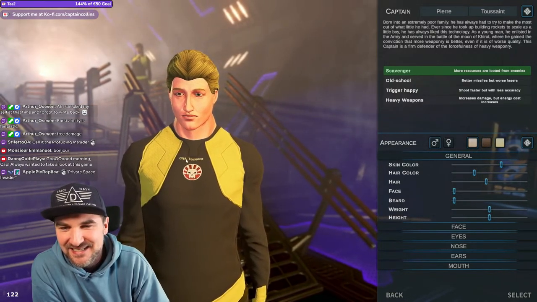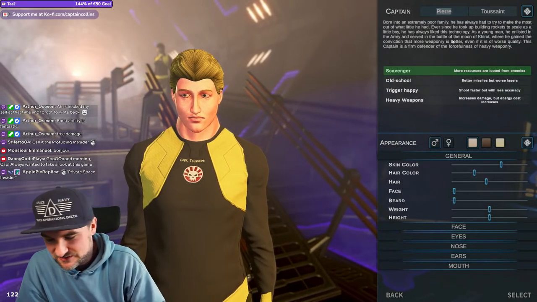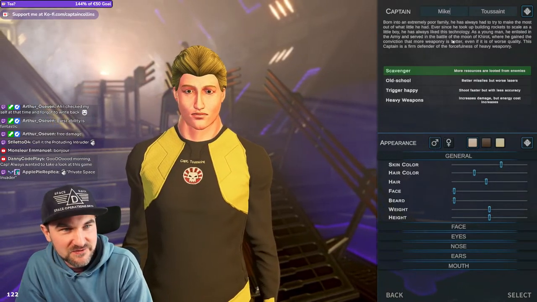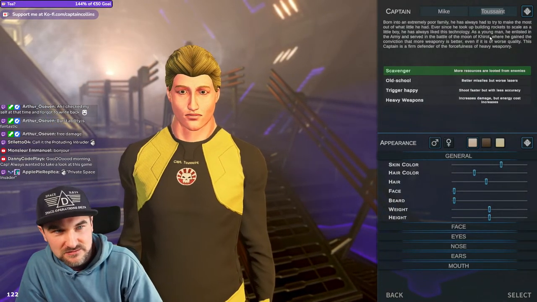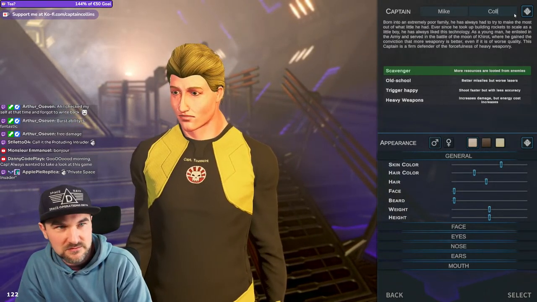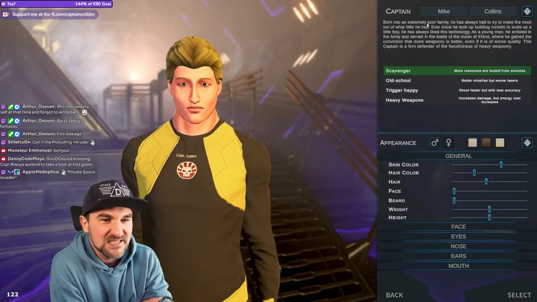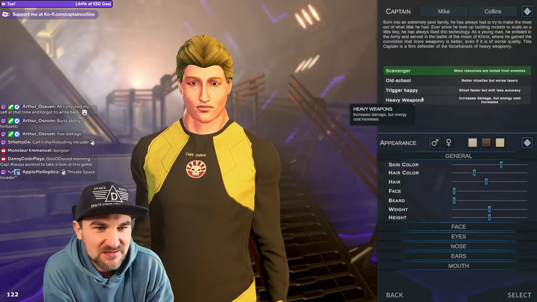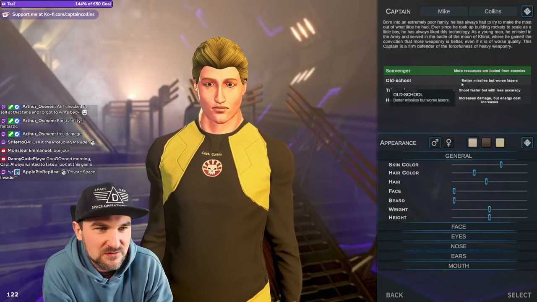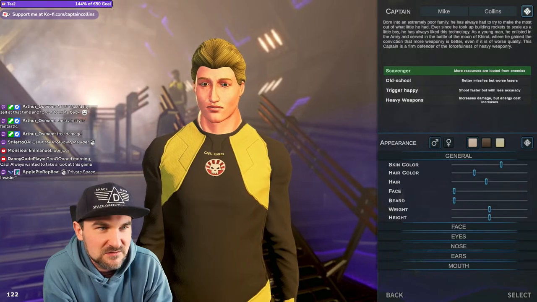What? Oh my goodness. No way. Captain Pierre Toussaint. Captain... Why can I not make capital letters? What the heck? Mike. Collins. Captain Collins! Nice. Love it. Okay, great. Does that change some stuff? Trigger happy weapons, Mike, Captain, Scavenger. I cannot click on that. Why not?